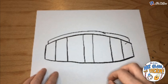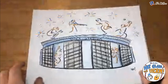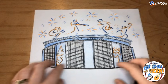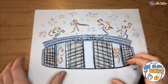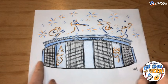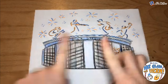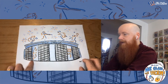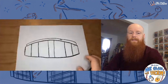All right. So now what we're going to do is add a little bit of definition to these shapes right here. So this is what's called perspective. This is just a quick, easy trick you can do to make your drawing look a little bit more 3D, to make it pop. So the goal here is we're just going to follow along with the shape of Shea Stadium. So you see like right here in this corner, there's a line that pops out, and the same thing over here. It's easier if I show you.